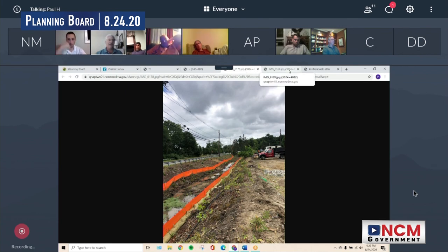After learning that this had taken place, I, wearing my acting conservation agent hat, retained an environmental consultant that was the consulting firm that reviewed the project for the Conservation Commission. So we brought them back in since they were familiar with the project. We had an on-site meeting with Tom and Dan Gavoni and the project engineers and contractors to try to figure out what to do next. I asked them not to do anything because of the steep banks and the swale had running water in it. It's basically a kind of an intermittent stream. And they held off on doing anything until we were able to come up with a game plan.